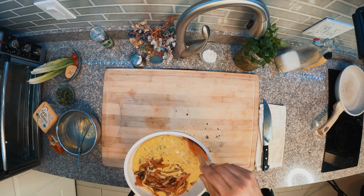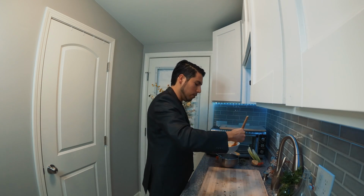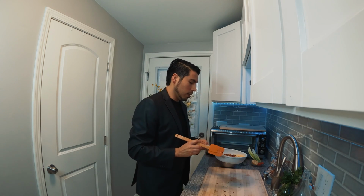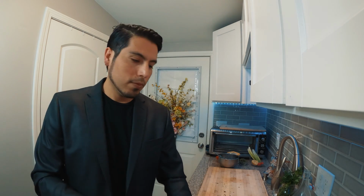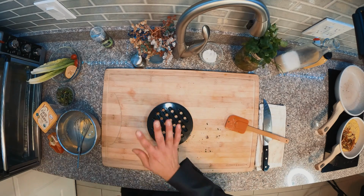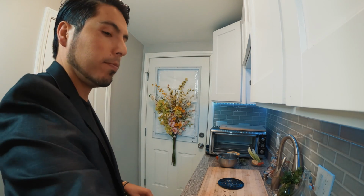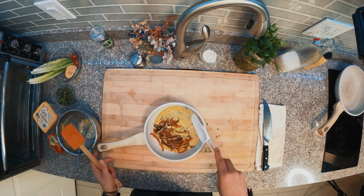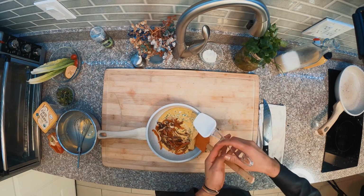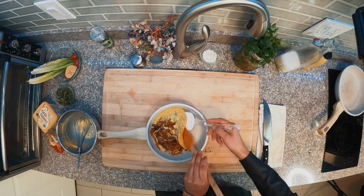Right now it's time to bend it. Just be careful, Ulises, just be careful. Oh my god, just be careful. Actually, I'm gonna show you how to do it on the easy way. If for you it's hard to bend it, I found an easy way. This is the easy way. Put one spatula and put the other.